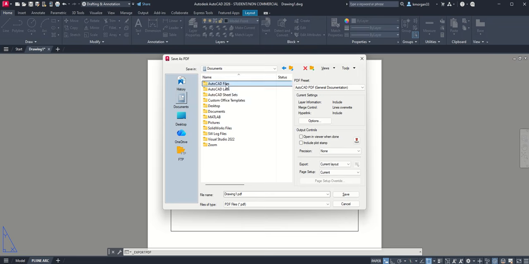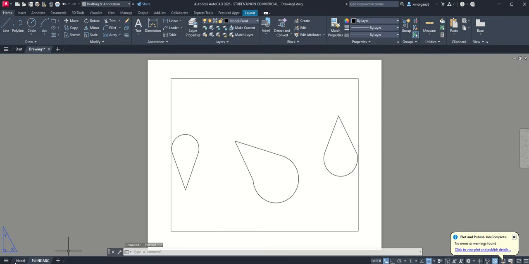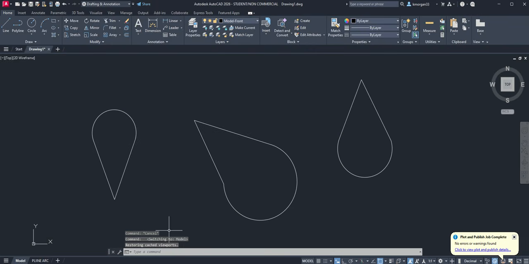I'm just going to go to the AutoCAD labs folder right there, and we are on lab 5 here. So make sure you save it there. Here I have a P line and arc practice. This is on demand, so if you click on it, it will screenshot what you just drew there.